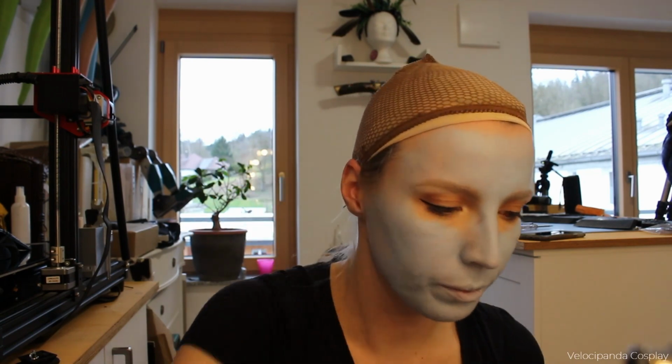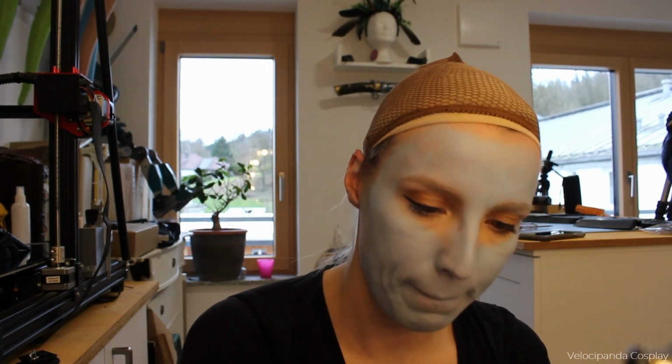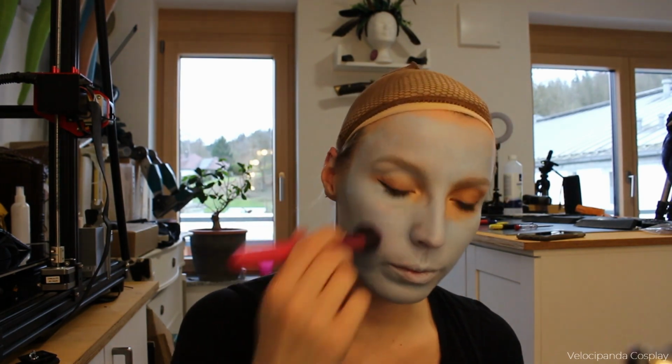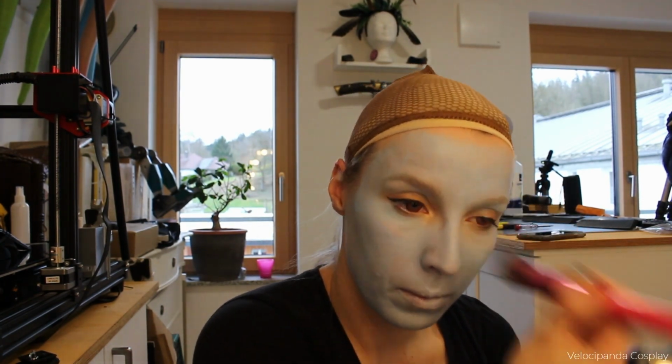I will not paint my entire neck, just a little. If I was going to a convention, I would of course also paint the back of my neck and take the color deeper down, and I'd also paint the inside of my ear, which you will see later why this could be important.